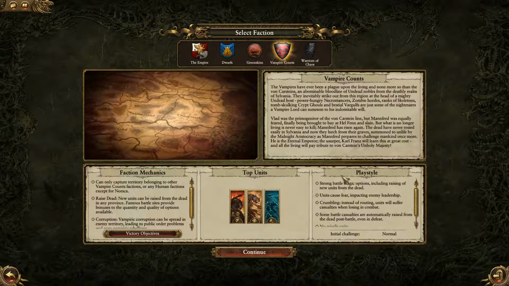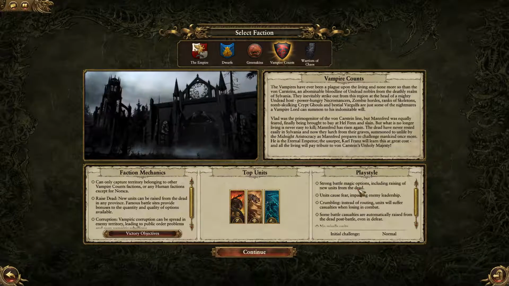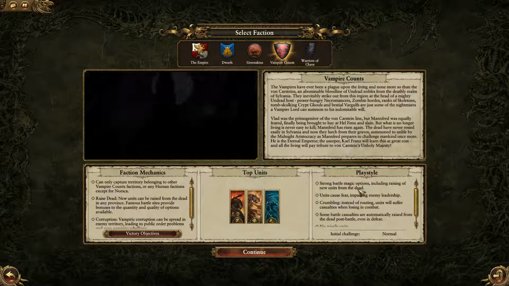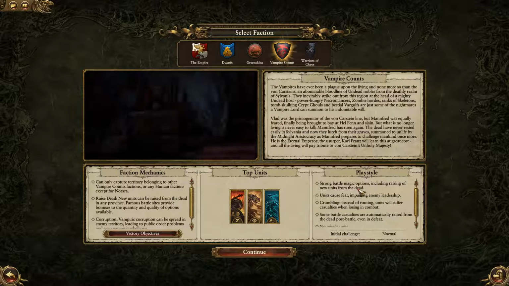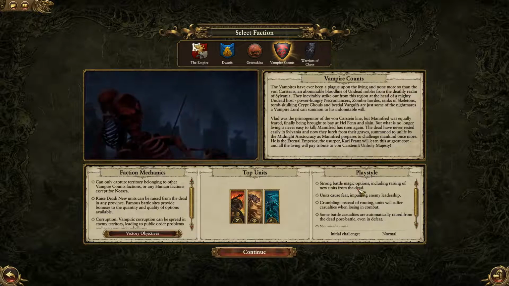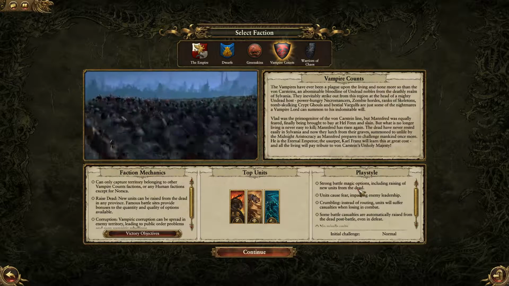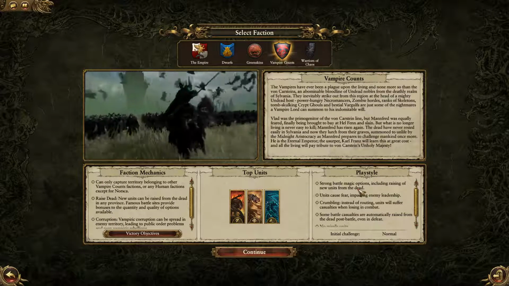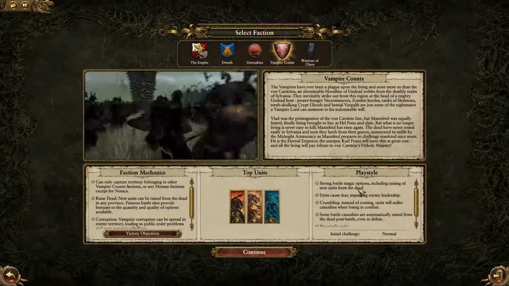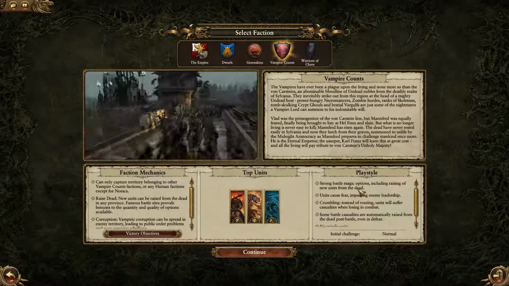Okay, so the playstyle, you always want to think about what is your victory condition? How do you win, and how can you stop your opponent from doing what they want to do to win? So the vampires have a very unique playstyle because they don't have any ranged. So that means you're going to have to rely a whole lot on flanking and really utilizing their flying units to lock up their ranged so that they can't play the way that they want to play, which is usually using ranged, especially for the Empire and Dwarves.